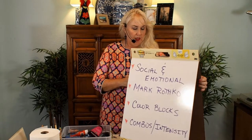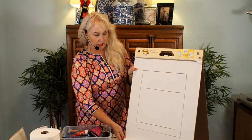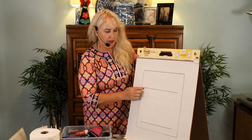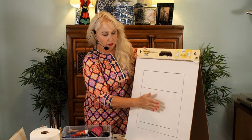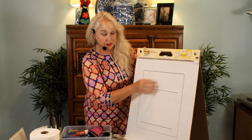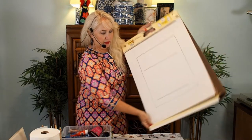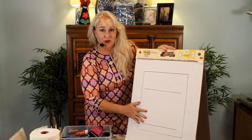We're going to have some fun with that. For my particular demonstration, I'm going to pretend this is my piece of paper — I drew it out here. I put a little line where I think I'm going to put my color block, so I'm going to do one here, one here, and one down here. They're different sizes — medium, larger, and smaller. I could even orient my paper vertically or horizontally; that's part of the artist's choice.